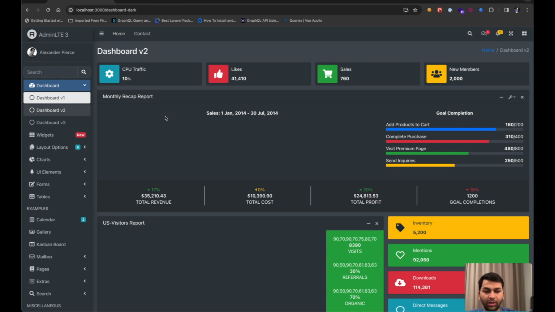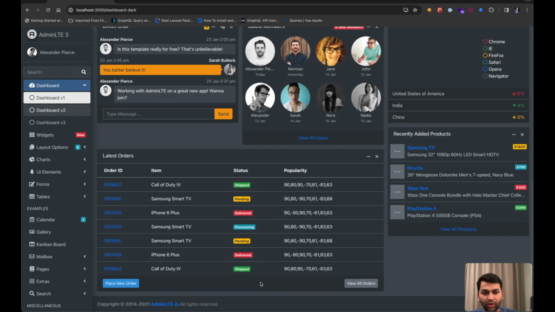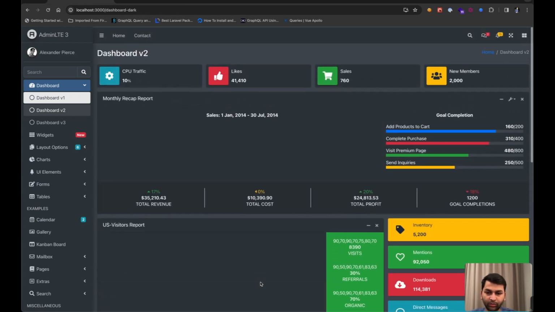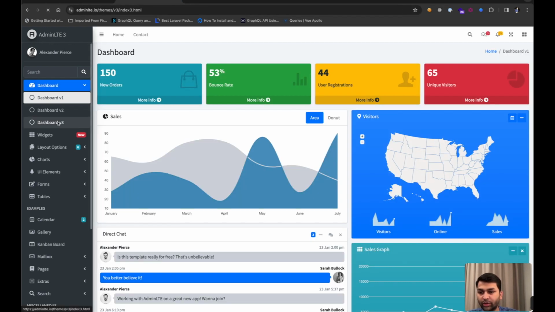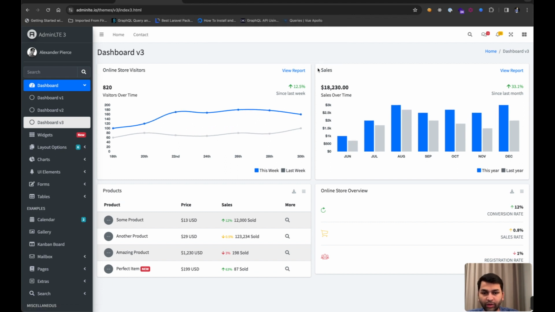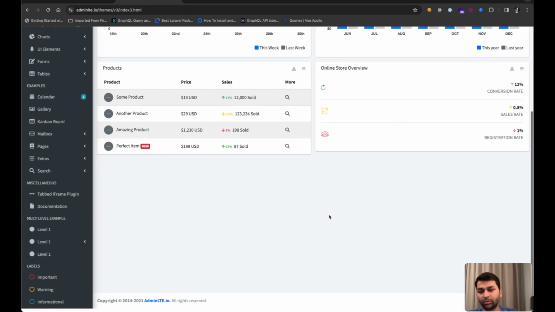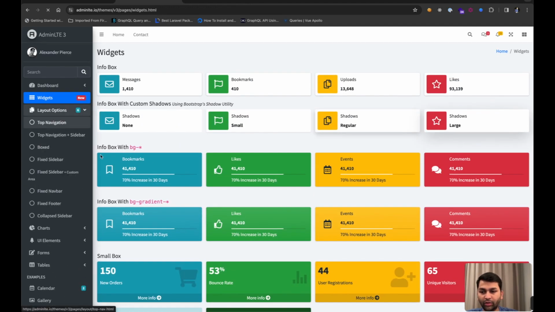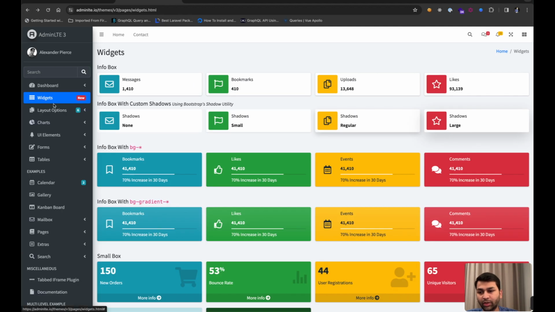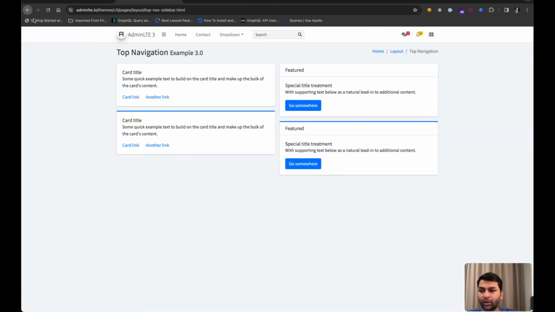So I think that is enough information for today's video, and in the next video we will cover rendering the charts over here. It shouldn't be a big deal because we have already covered including charts in the last video, so that would probably be quick, and then we will see what kind of dashboard dashboard 3 is. Oh, it's a later version, and again some charts. I don't think we will be covering dashboard 3 because it's just charts and putting them together, so maybe we will move forward with some other pages like widgets or layout options. Maybe we can cover those in the next video, right?